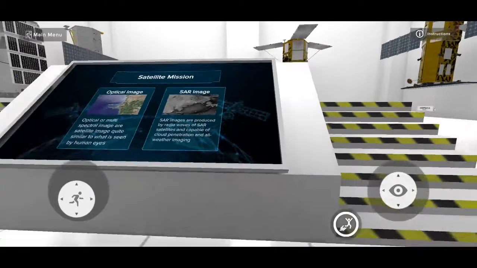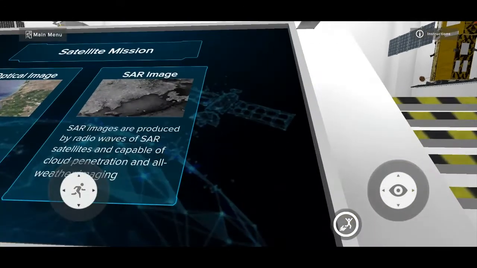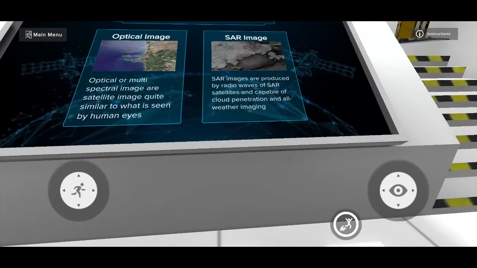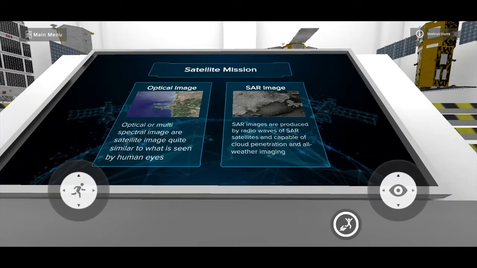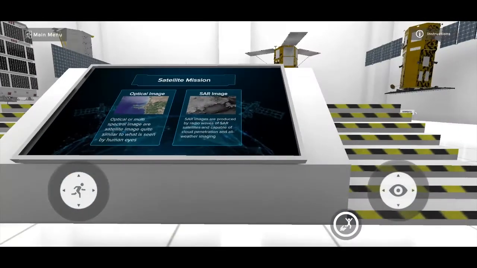Whereas yung SAR, nakaka-penetrate siya sa cloud. So, though black and white, by means of radio frequency and radio waves, makakita natin yung mga structure underlying those clouds or yung mismong area. Yun nga, we have subscribed to some satellite providers wherein they have the capability to take SAR images. So, kasi nga, di ba, Typhoon tayo, so laging maulap. So, we need these satellites.